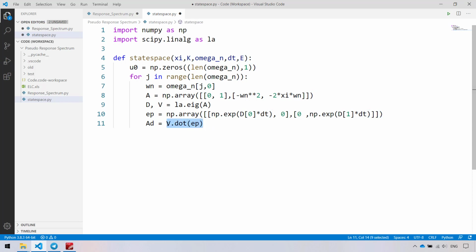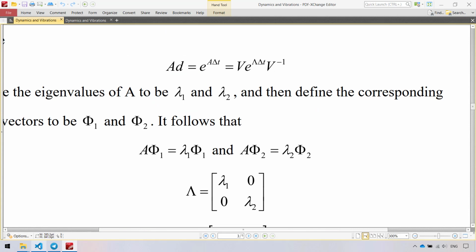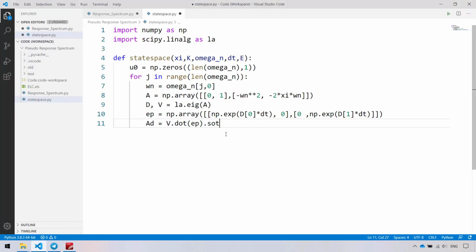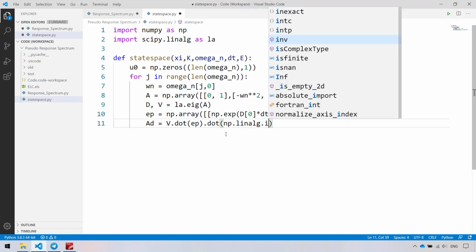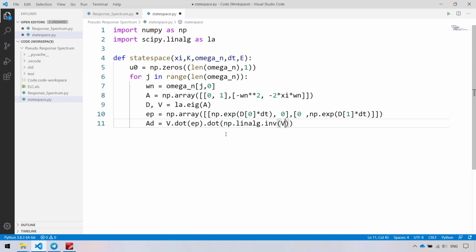So this means that the matrix V will multiply by the matrix EP here, but we need another one here. So we need to dot, we need to inverse the matrix V. Okay, so now we got the matrix AD here.